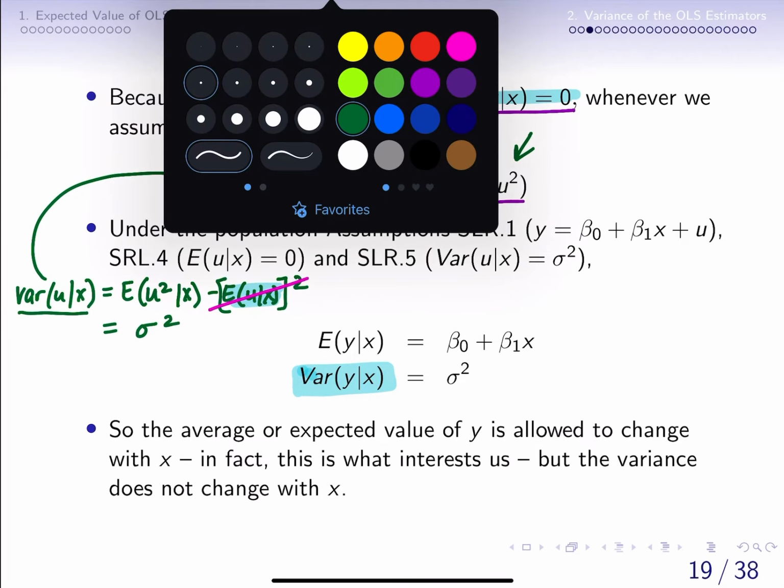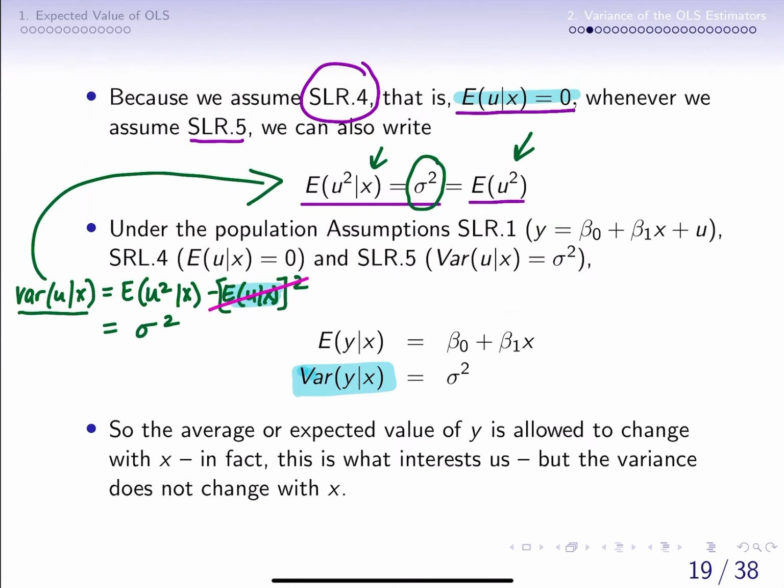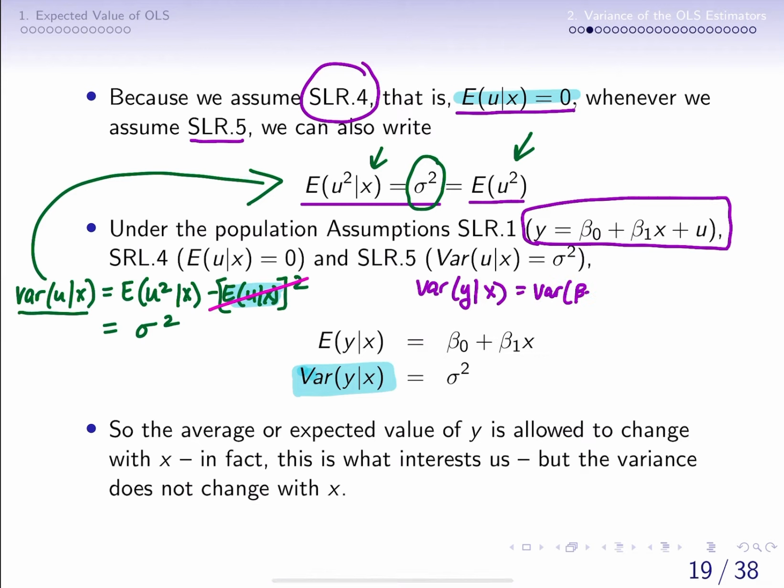So remember that the variance of y given x, because this is our simple linear regression model, the variance of the left hand side would equal the variance of beta naught plus the variance of beta one x, so this should be beta naught conditioned on x, okay, plus variance of x given x plus the variance of u given x, right?